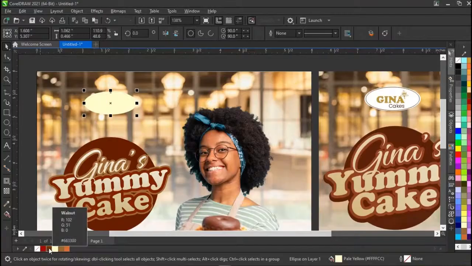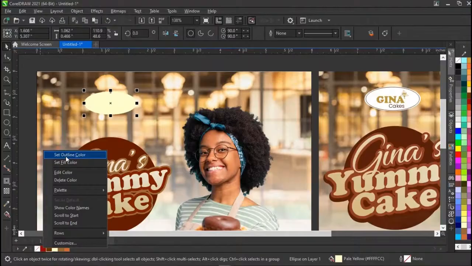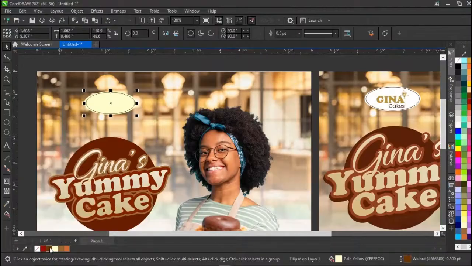Then we can create an outline. So just as explained, we can also use the same left click to remove outline. And if you want to remove outline, you make sure you are coming here. This symbol means you don't want anything, either the color fill or the outline. If we don't want the color fill, just left click on it, and it will remove the colored fill. If it's the outline you want to remove, right click on it, then you remove the outline.